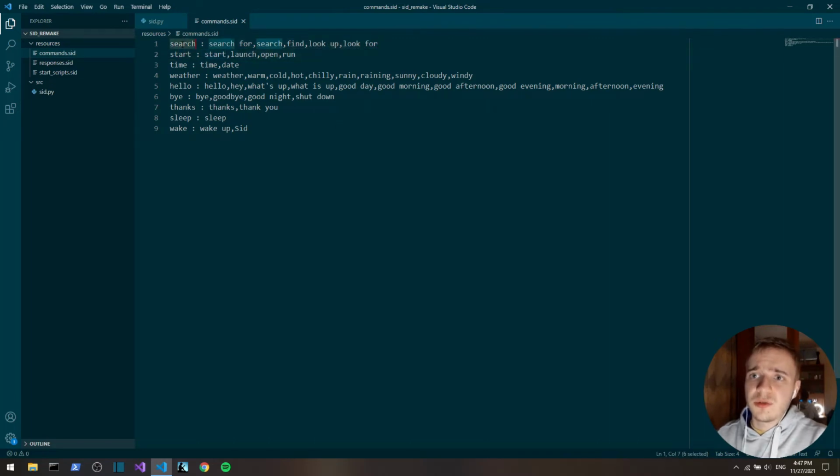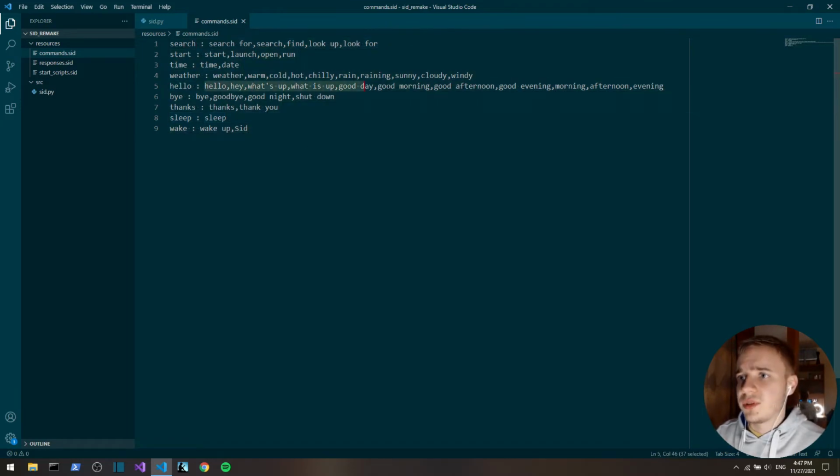So for example, for the search command, the virtual assistant is going to understand that it's a search command if we say search for, or simply search, or find, or look up, or look for. Similarly with start: launch, open, run, and yeah, the same for every other command.